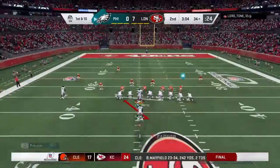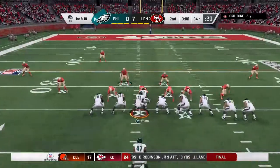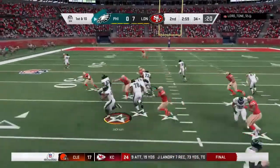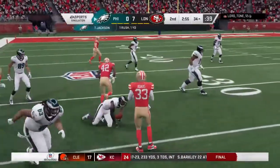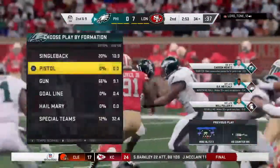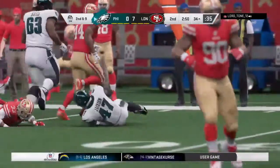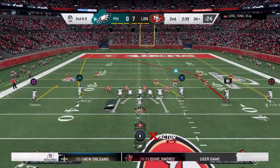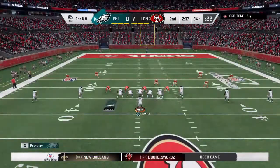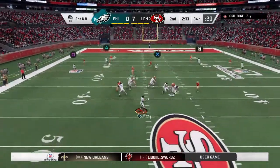From the 34 now, here's 1st and 10. They run on 1st down with Jackson. Just a yard on the 1st down carry, so it's 2nd and 9. Well, we saw him there trying to get it to the outside, to the perimeter, but not a whole lot of room there. But there's got to be one positive to that. If you keep moving laterally, creases tend to develop as the game moves on, and they can run it back inside later.